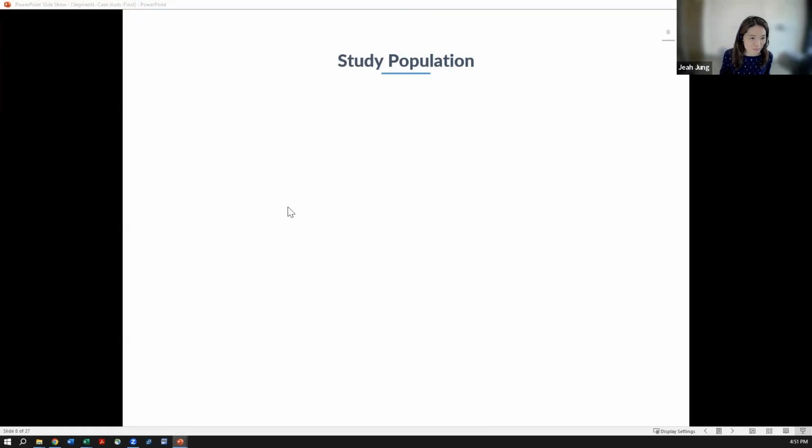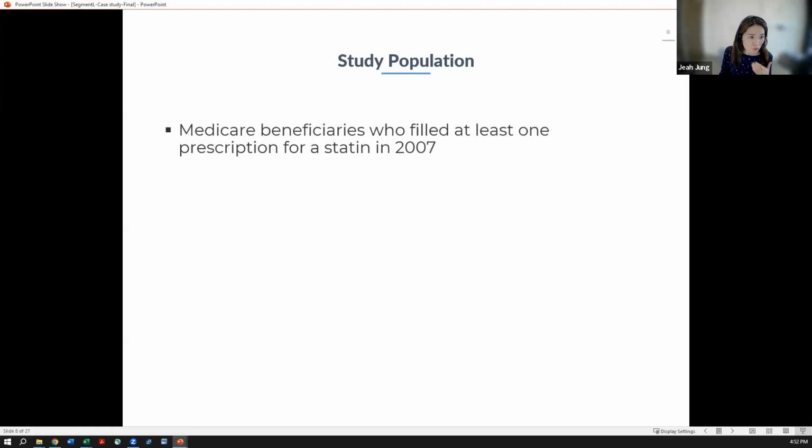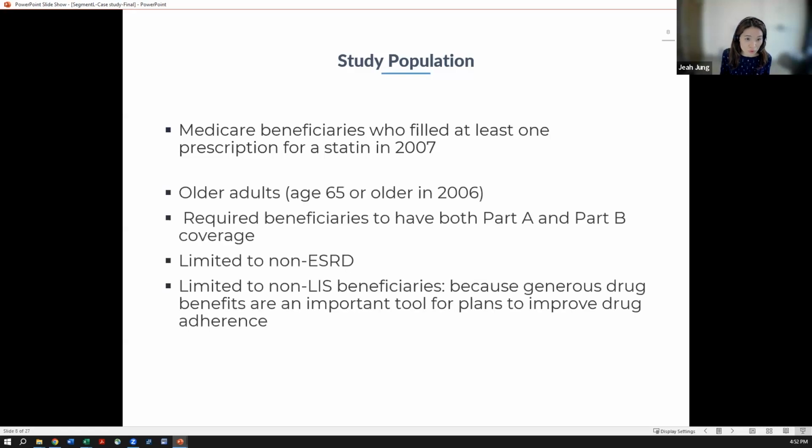Yeah. Patient on the drug, exactly. Thank you. So I'm not bothering here for those whether you have hypertension or hyperlipidemia. No, I'm using only Part D data. So I'm going to simply define Medicare beneficiaries who filled at least one prescription for a statin in 2007. The first data we actually put our hands on. So these are users. So we defined our study population as users.